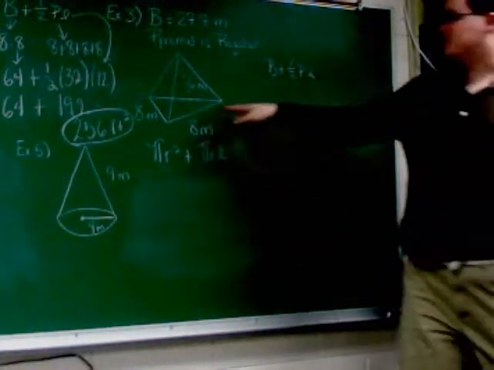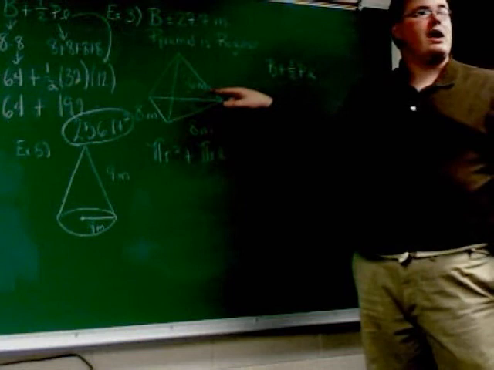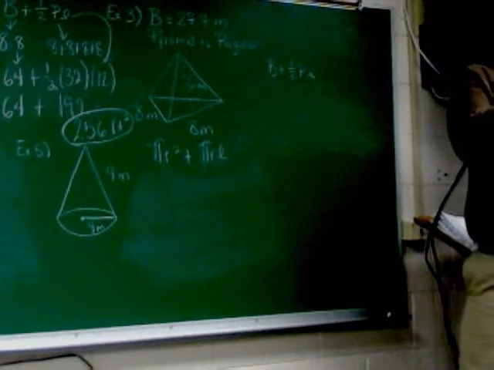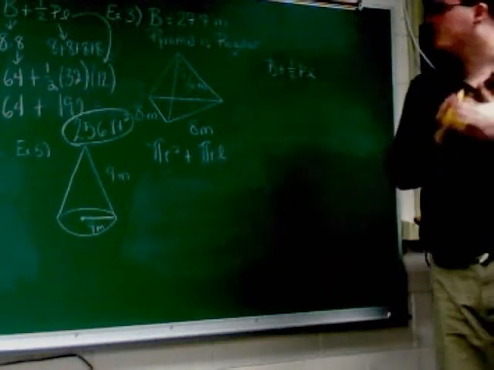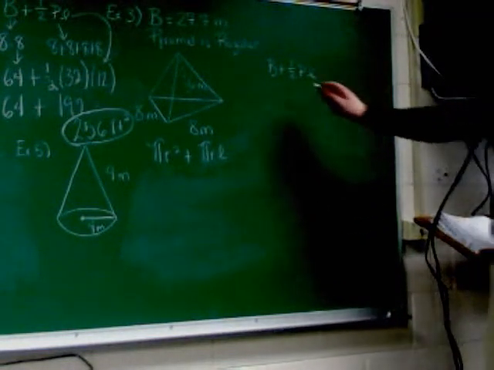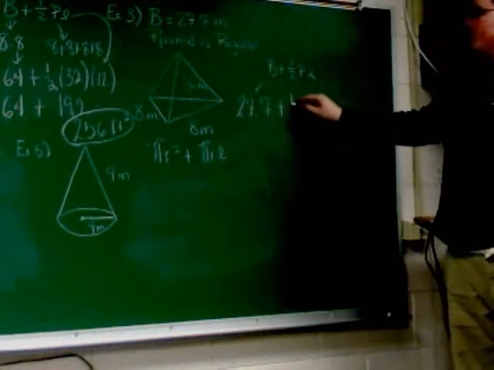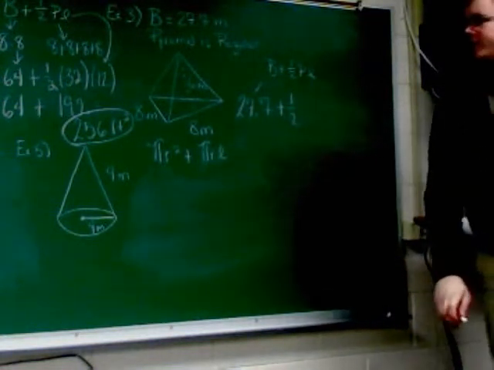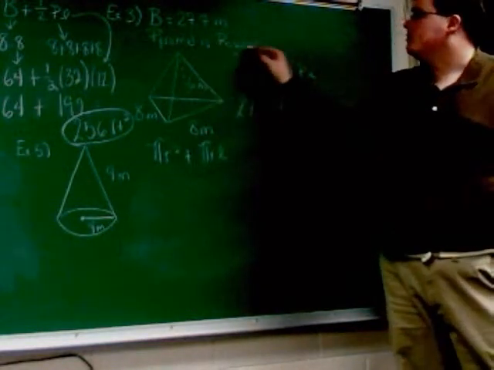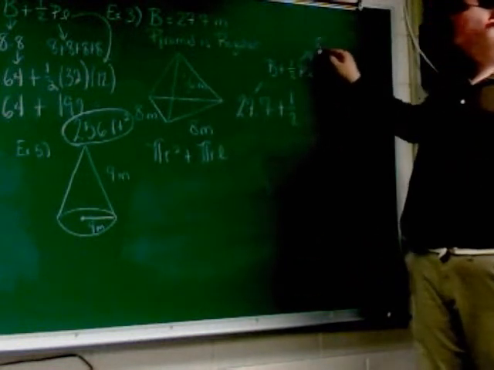All right. As you can see, looking at the base they've drawn it, we don't have how long this back side is. But we know it's regular. So we know in truth that all the sides have to be the same. So they're in actuality all 8, which will make it much easier for us to find P. Okay, so we go into the formula here. Again, B is 27.7 because they gave it to us. The next part, plus 1/2, nothing I can do there. P is the perimeter of the base. Again, we said this triangle is regular because it says so right here. So they're all 8. 8, 8, and 8 is going to give me 24 for a perimeter.